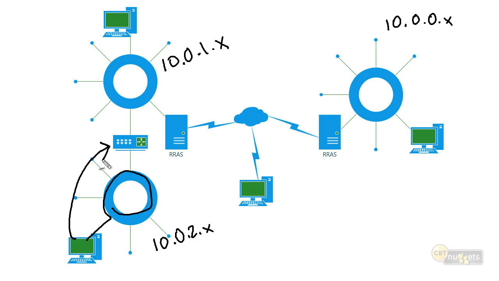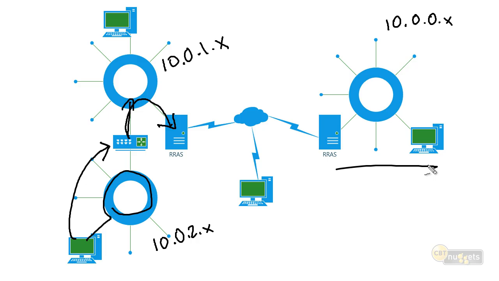This router needs to know where every single network can be accessed. It needs to know where the .0, the .2, and the .1 network live. It needs to know that the correct route to get from the router to the .1 network is this way. It needs to know that the correct route to get to the .0 network is this way. And so how you configure your routing is going to depend a lot on the construction of your network.